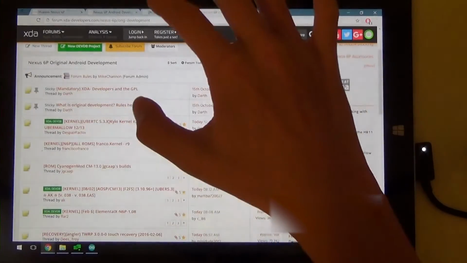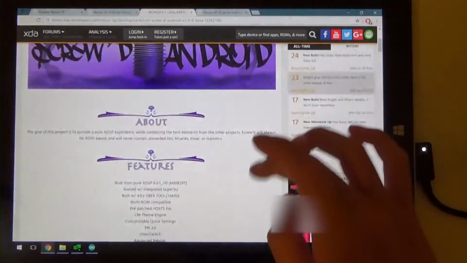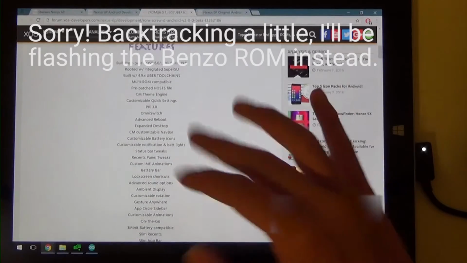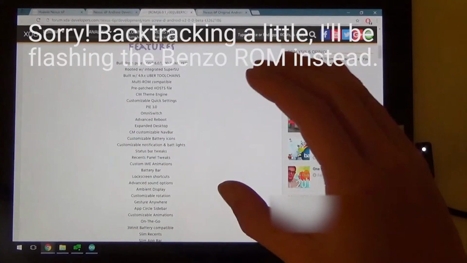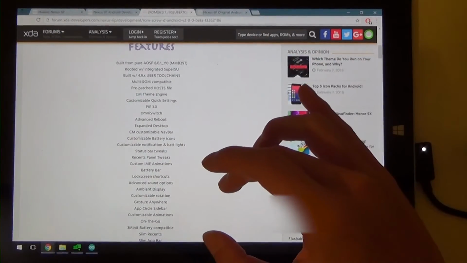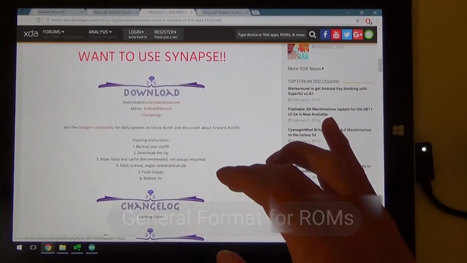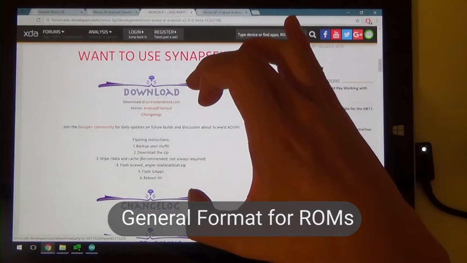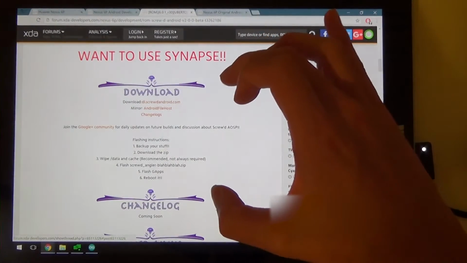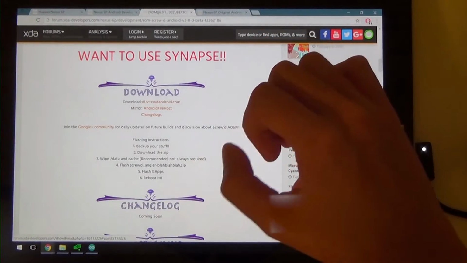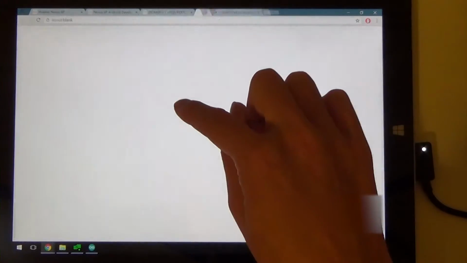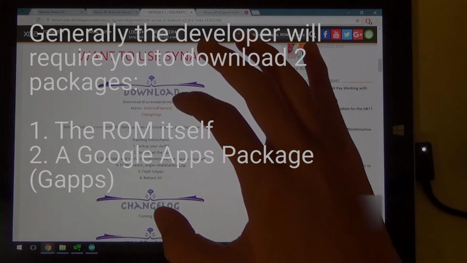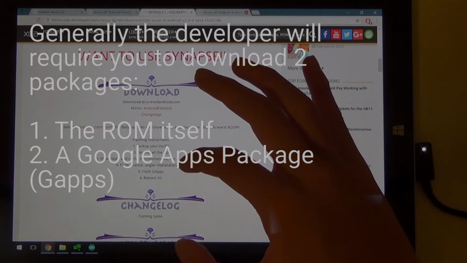using the Screwed ROM, just because I've used it before and it was pretty good. I like ROMs that you can change a lot about the appearance, customizations, which I really enjoy doing. All you need to do once you've found your ROM is to scroll down a little bit till you see the download section, which is usually here, and then you just want to read all this. So you've got download links up here, which I clicked on. You've got your mirrors, and in case you need any Google apps.